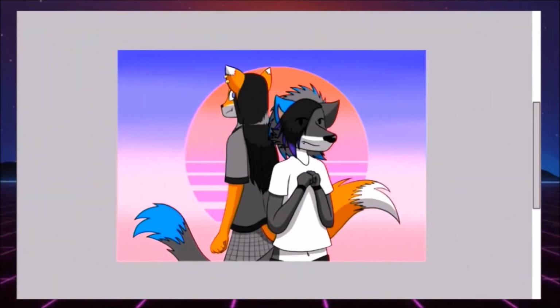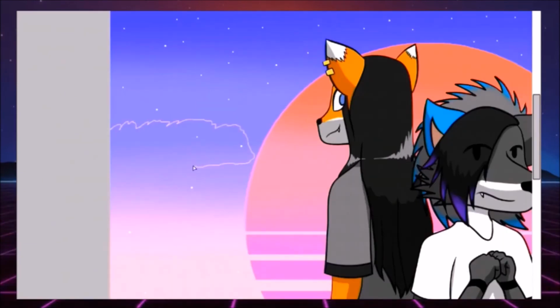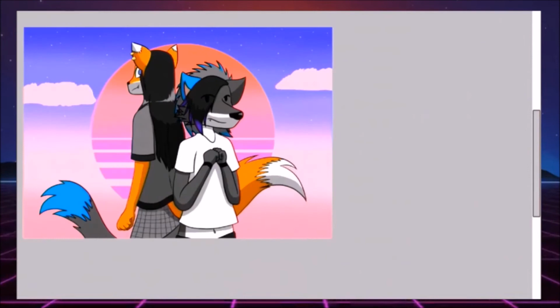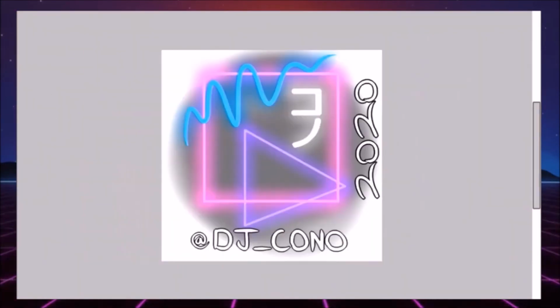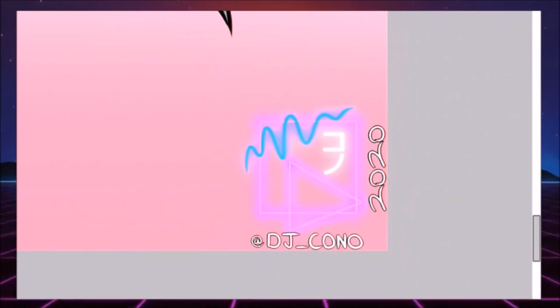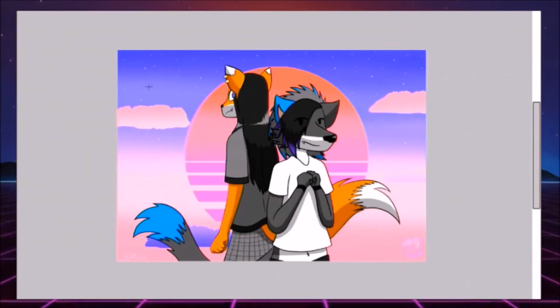Well, yeah, coming up on the end of the speed paint, I think I did a pretty good job. There's definitely some things I need to fix, like the hands, and definitely try more dynamic poses, but I think this picture came out pretty good. I mean, it's definitely worlds different from my original picture I drew back in 2010.